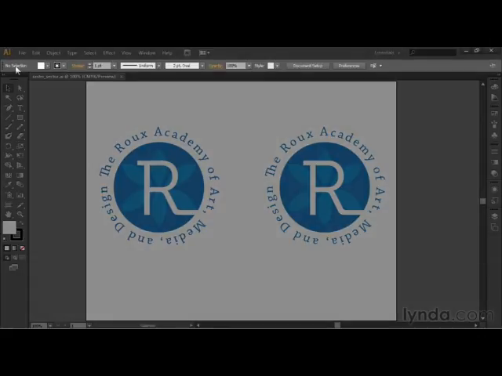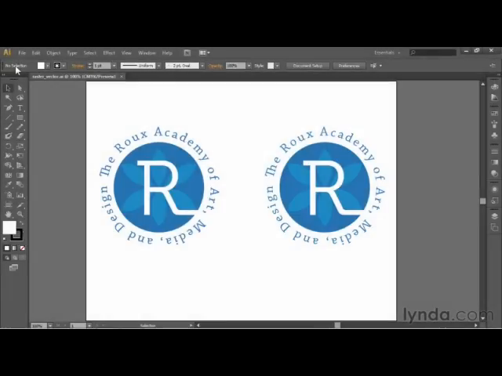This area is known as the Control Panel. The Control Panel is a context-sensitive area that allows you to view several different tools and options based upon what tool or object you have selected at any given time inside of Illustrator. Some of the more common features like fill, stroke, point size, paragraph options, and things like that will appear depending on what type of tool you have selected at any given time. You'll also find various links, like for instance the link to the Stroke panel here, or the Opacity panel here.